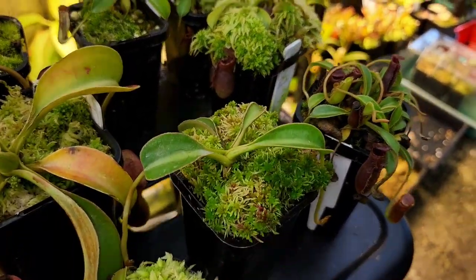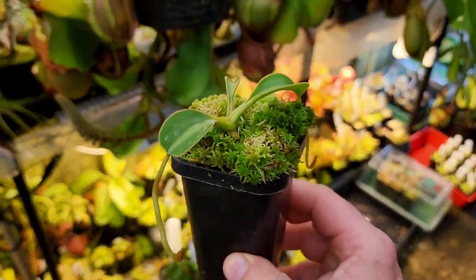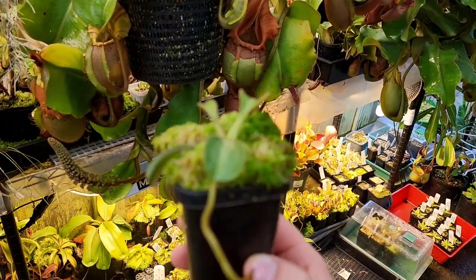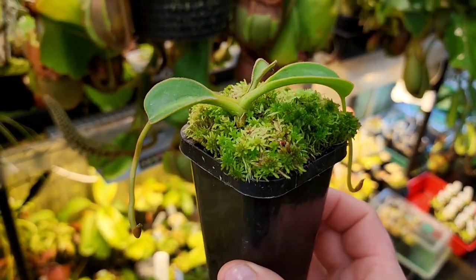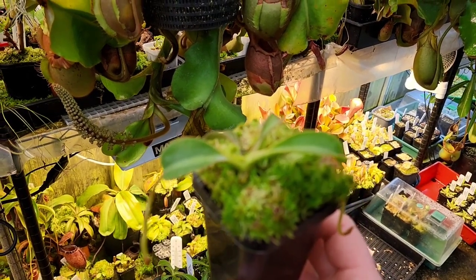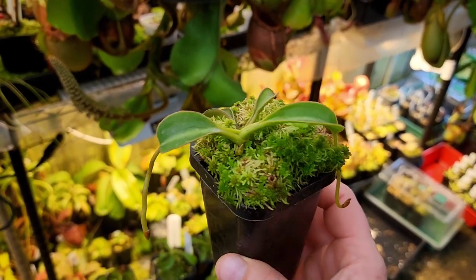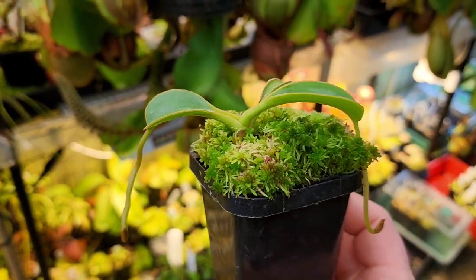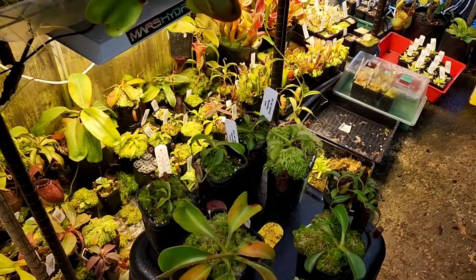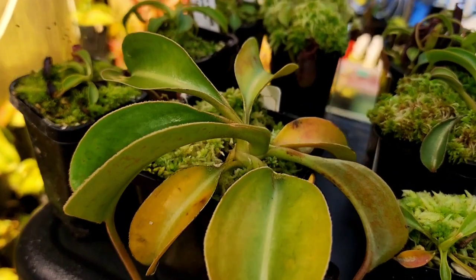This particular one here, which is one of my other older ones, was looking fantastic a year ago but decided to just stop growing completely when I moved here. It has only started to come back into gear — those two leaves have come out in the last sort of two months. It's finally come back, which I'm very happy to see. Everything with lowii happens slowly, so if you make a mistake you'll see it slowly, and if you recover it, it'll come back slowly.